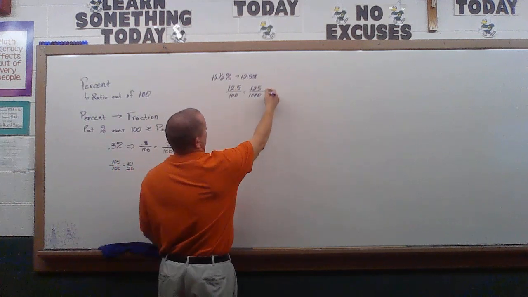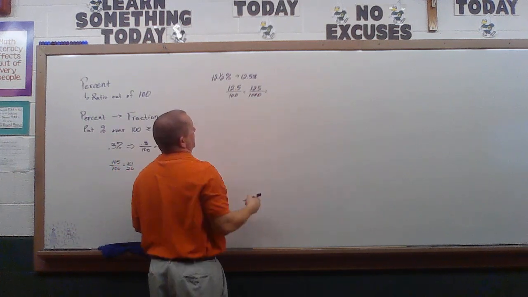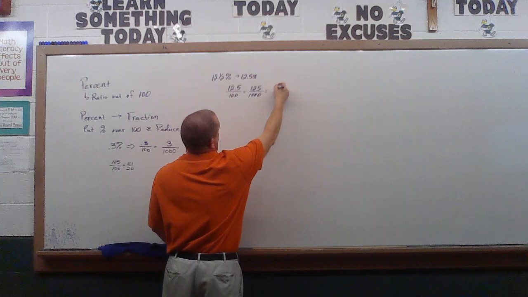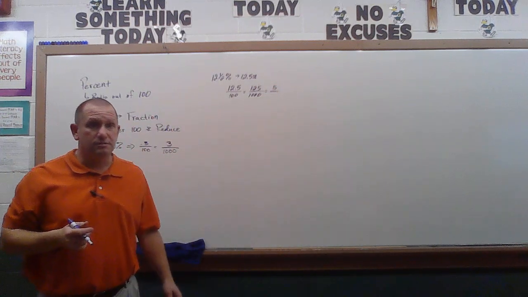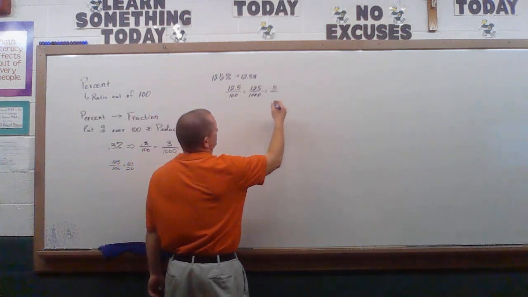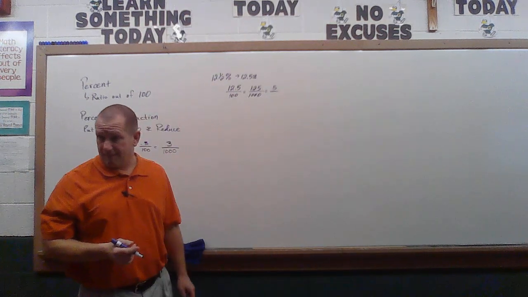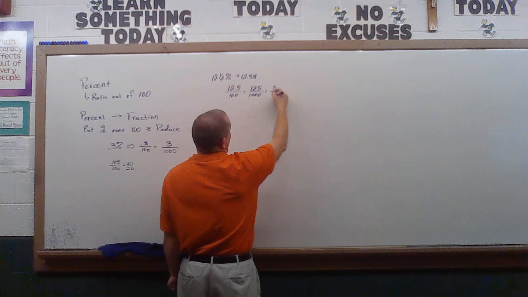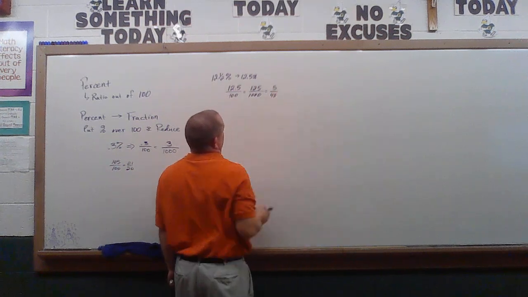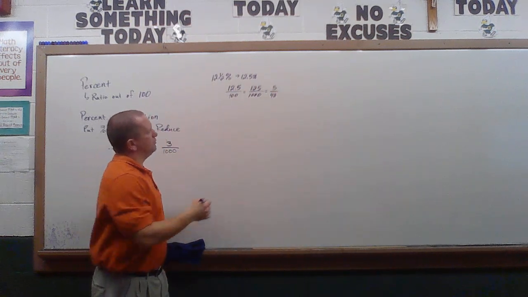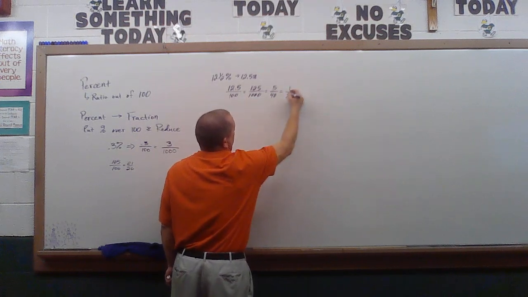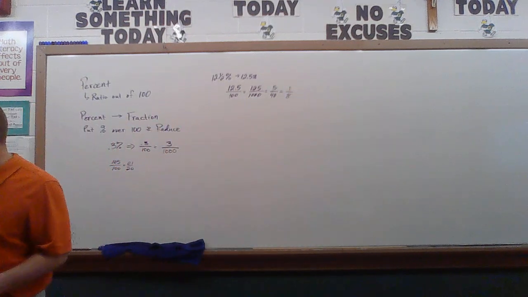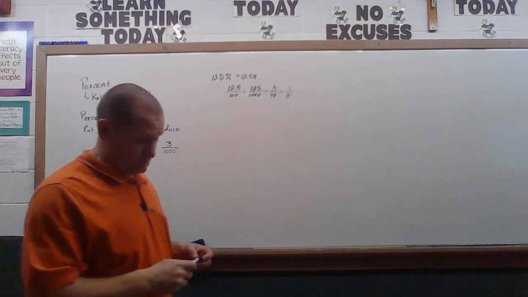25, right? So now we're thinking about quarters, right? How many quarters are in $1.25? 5. Still 5. How many quarters are in $10? 20. So did we get enough? Nope. So we end up with 1 over 8. Okay? So again, we're looking for fractions.